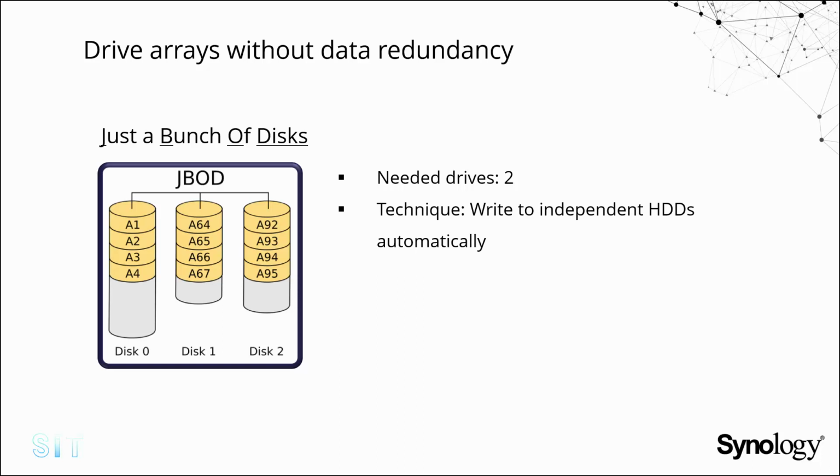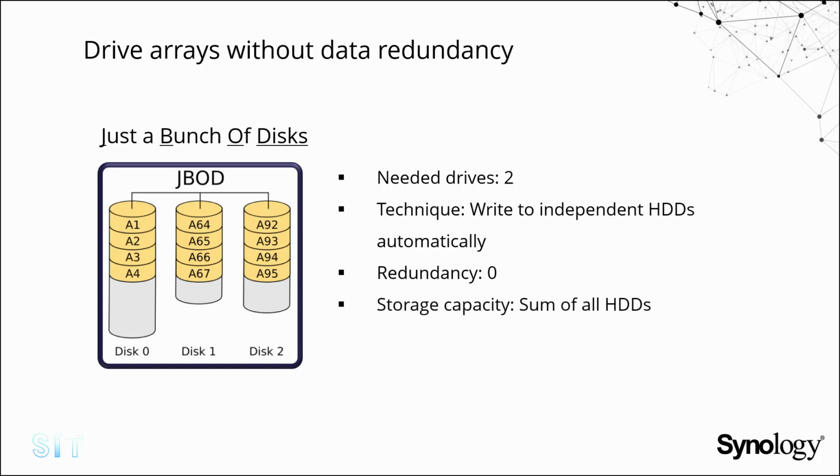The system automatically stores our data on the hard drives one by one. If hard disk number 1 doesn't have any more space, the next data is stored on hard disk number 2 and later on hard disk number 3, number 4, and so on. The system doesn't offer us any protection in case of a hard disk failure. The data on the respective hard disk is then lost in any case.